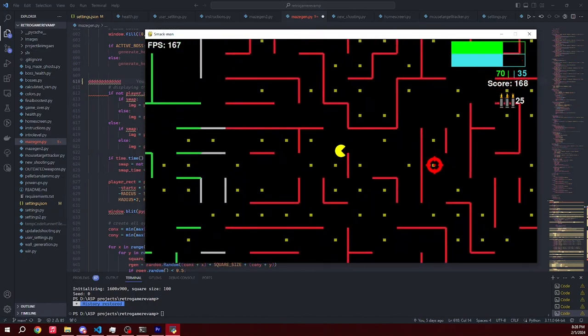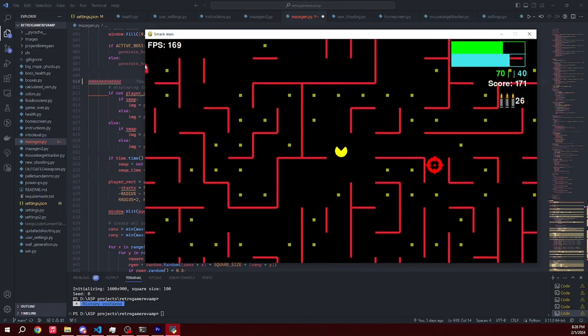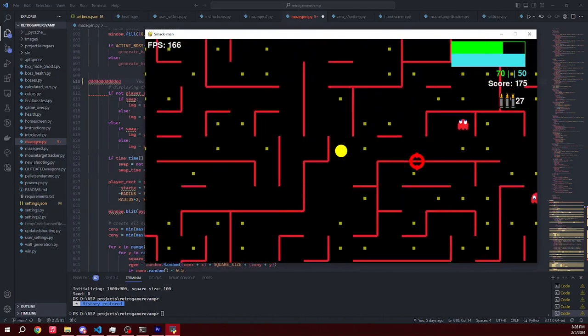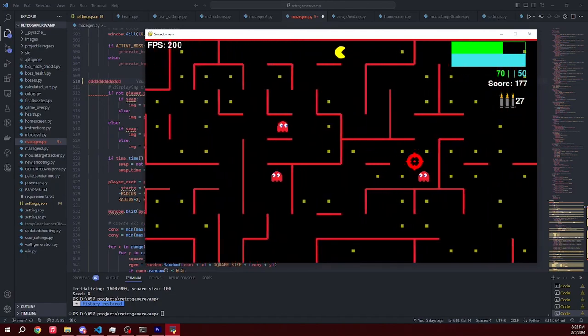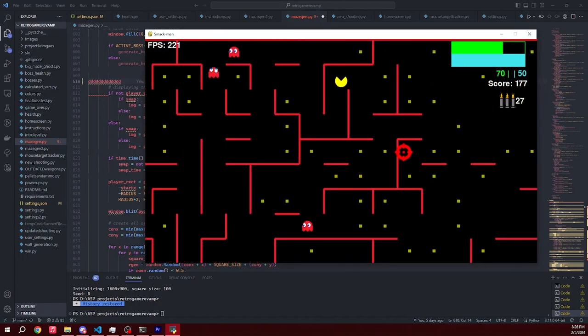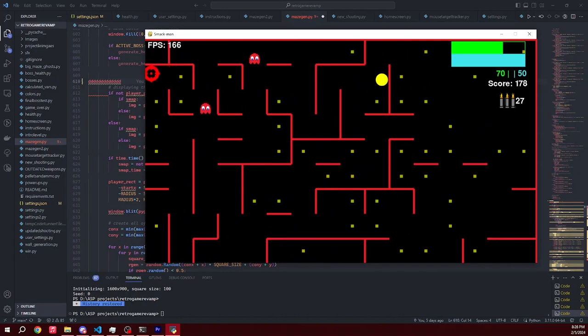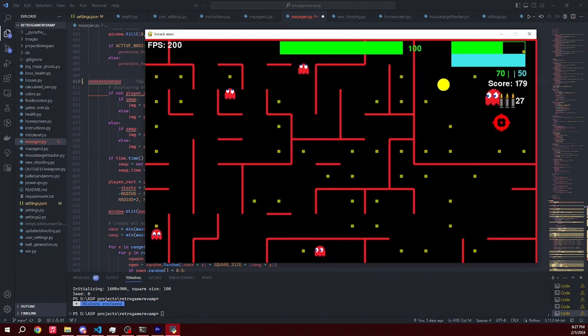So now let's try running into the red boss. All of the boss patterns are completely different too. So the green boss had one attack pattern, which is completely different from this red boss.